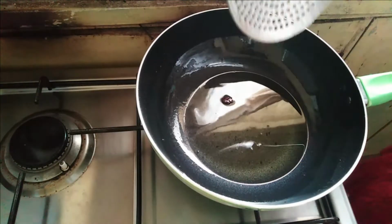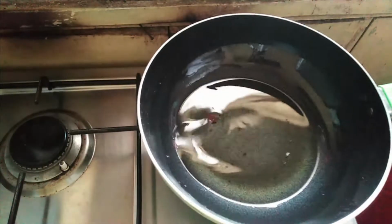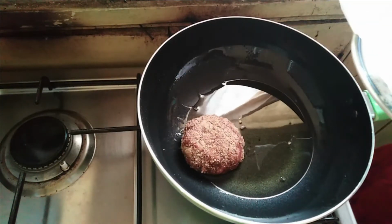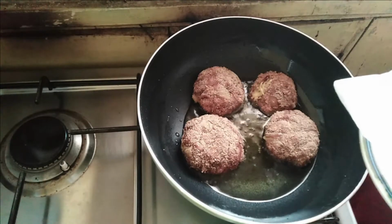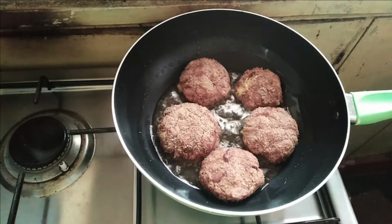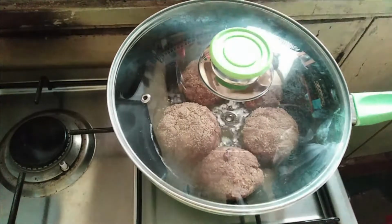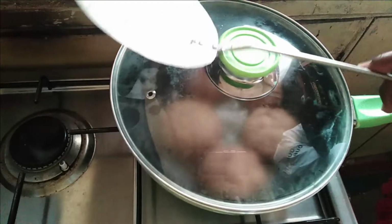So the next step is we're gonna shallow fat fry our Vienna steak. You're gonna place your oil on medium low heat. And then once the oil is hot, hot but not too hot, you're gonna add your Vienna steak. Then we're gonna reduce the heat to low, and cover these to cook. We'll check on them every few minutes to see how they are going, and we're also gonna keep on turning them.